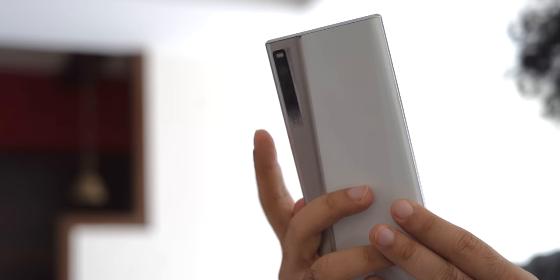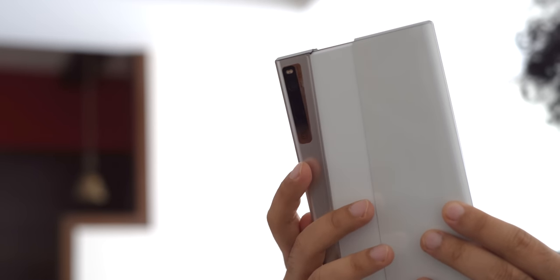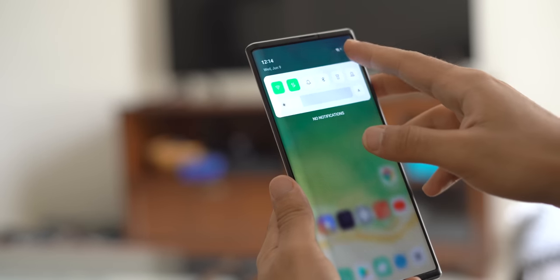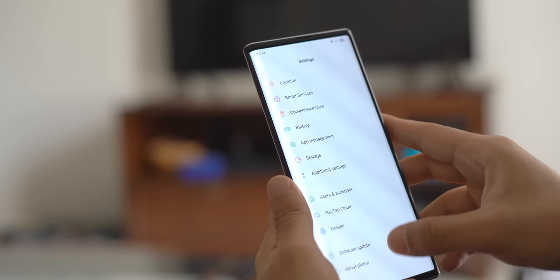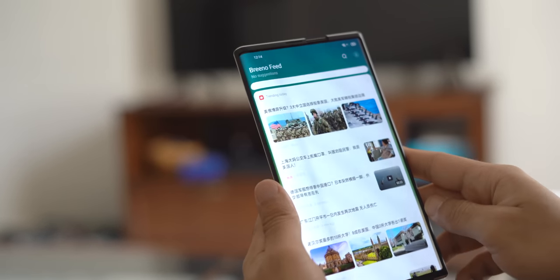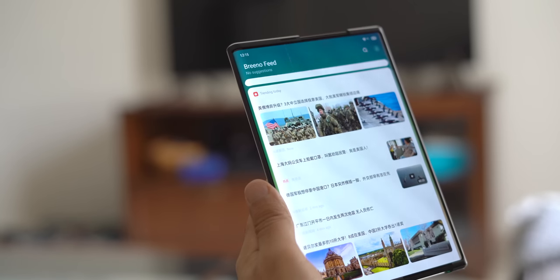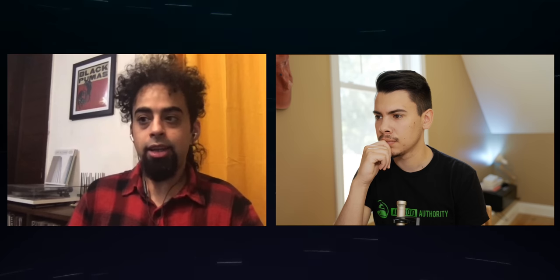The motor has other issues — it's way too loud right now, and that's something Oppo will have to work on. Beyond that, my concern is more around how well the plastic coating on the display will hold up. Even in the two days that I used the phone, the rail track on which the display rolls out has a tendency to gather a lot of dust — and India is a very dusty country. What kind of impact that has on scratches on the display, I'm not really sure. This is enough of a concern that Samsung also had to redo the hinge mechanism on the Z Fold 2 to keep out dust. Perhaps by the time they get out a commercial product, they'll be able to use some implementation of ultra thin glass on the phone.